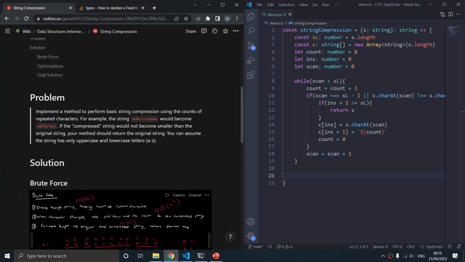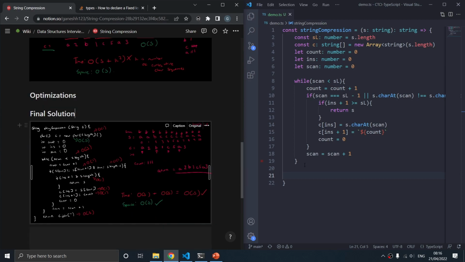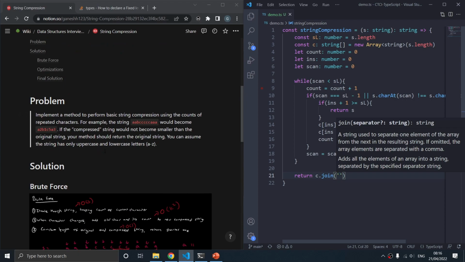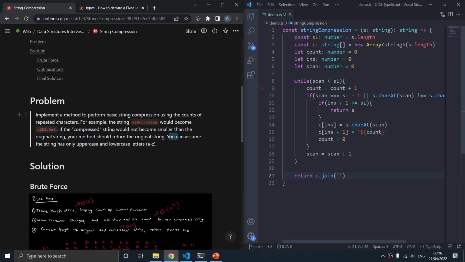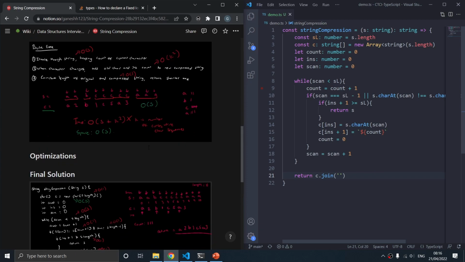So what we can do here is return c.join and just join it like this. I'm just going to read this again. This information we haven't really used, so I'm kind of concerned that there's something to do with this that we haven't implemented, but I can't seem to figure it out myself.